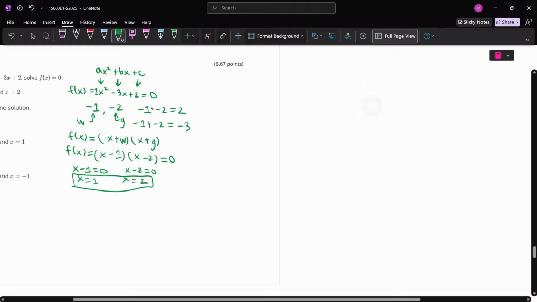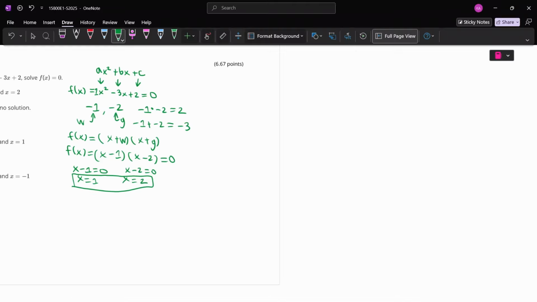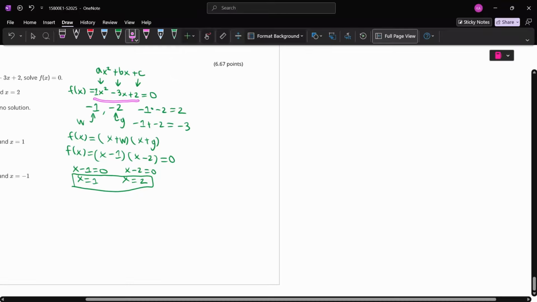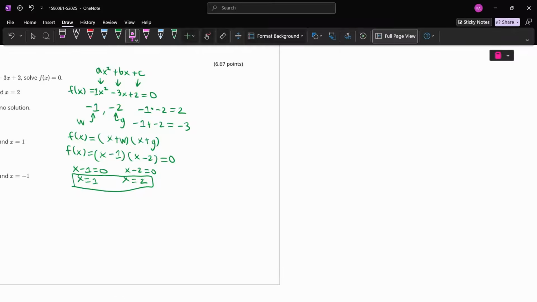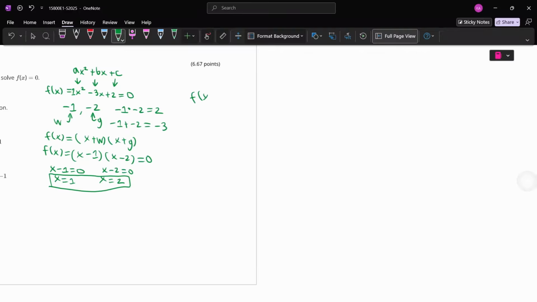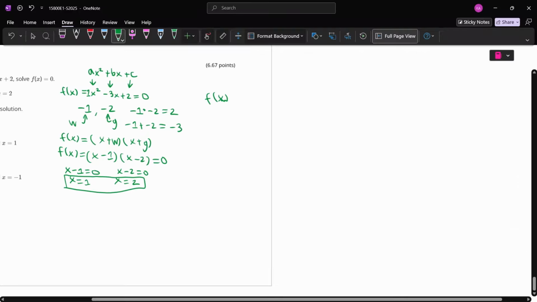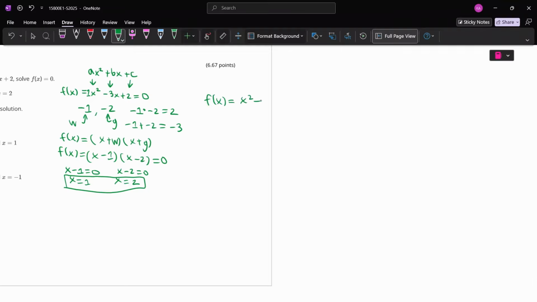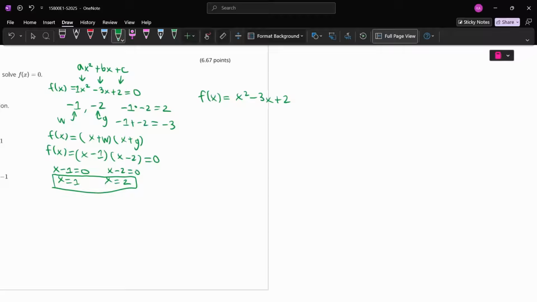And completing the square, it's similar to when you're factoring by grouping in the sense that you end up transforming this into an expression that has, like, you're going to end up with more terms, and it takes a little bit of finesse. But if it's more comfortable to you, then you could go this way. So let me rewrite this here. We have f of x is equal to x squared minus 3x plus 2.